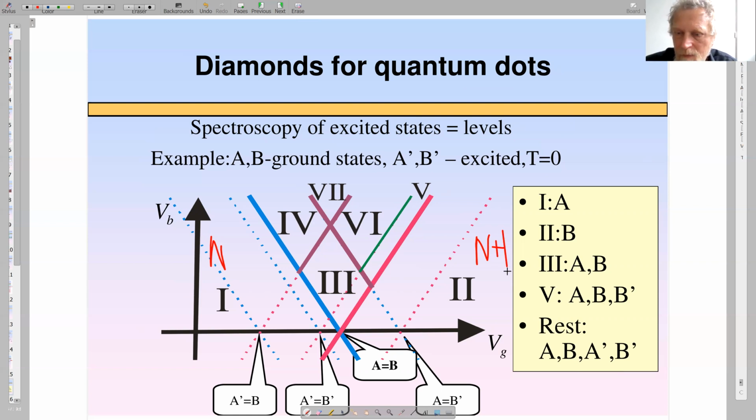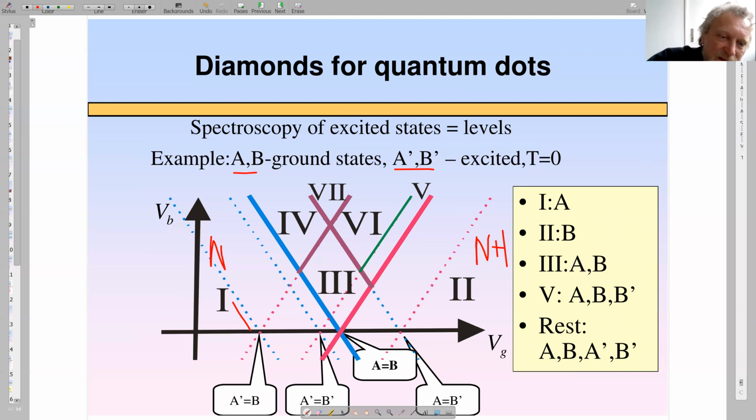But now I allow for two states for each number of electrons. Previously I considered only ground states. Now I add an excited state for each number of electrons. Well, I already have quite a sophisticated picture of the transport. How come? What I plot here are the zero energy differences between all pairs of states, right? And they define different regimes of transport with different currents within each region.